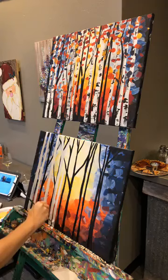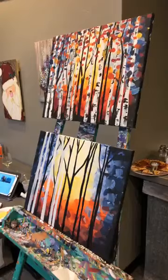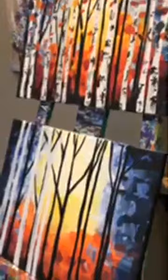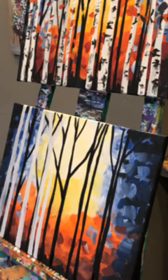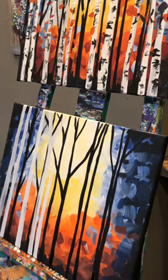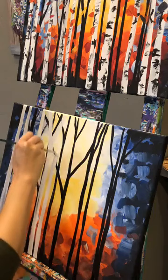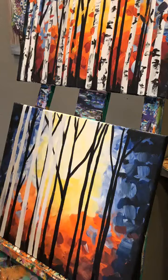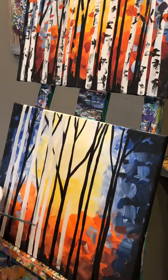Let me zoom you guys in just a little. That'll give you a little better angle on that. I think mine's been out in the wind. The key is to have plenty of white paint so that you can make long strokes.